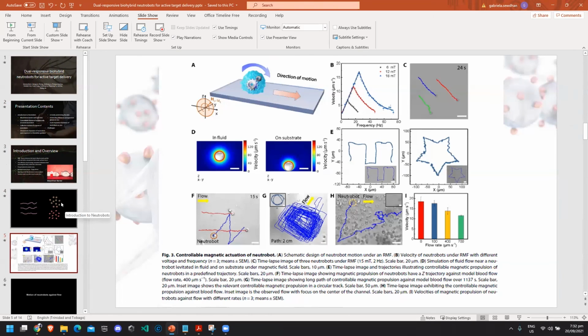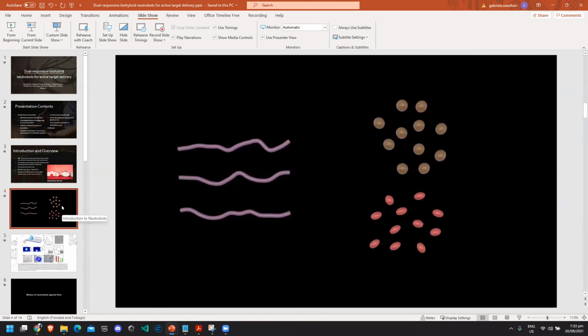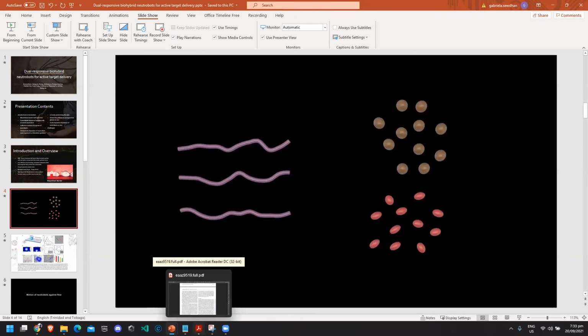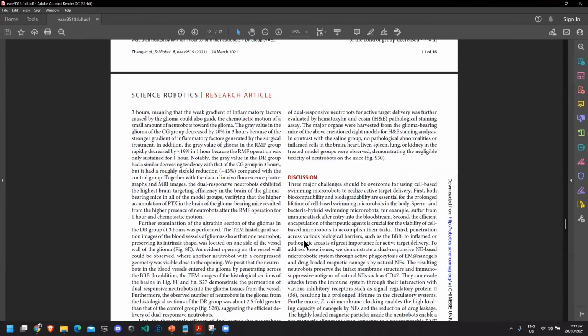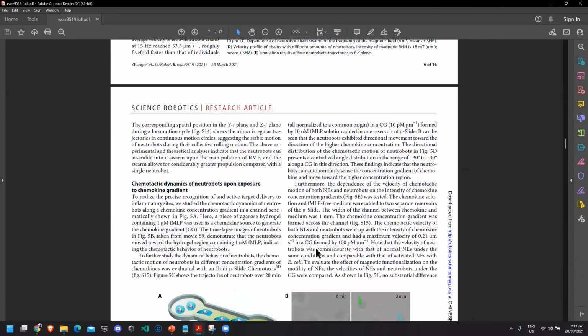Any reason why they call it a bot then? They did use nanobots, but they encased the nanobots into the nanogels and into the neutrophil. And they did program a part, so it still has some of the robotics capabilities, but it is mostly the neutrophil that is doing the work to bypass the blood-brain barrier, and the magnets that are carrying it across. Okay, and so the motion is just controlled by an external magnet, basically, right? Yes. Okay.